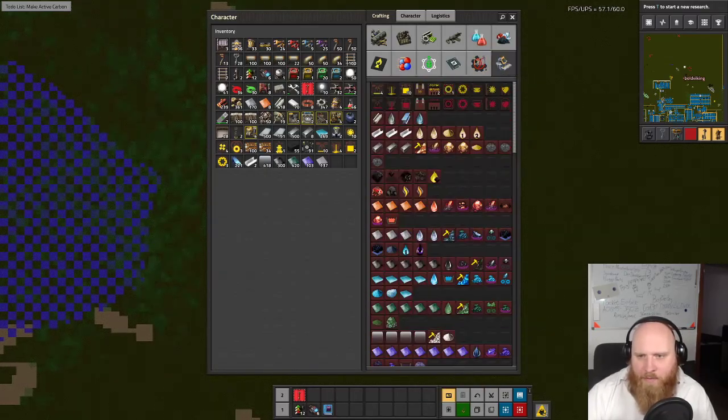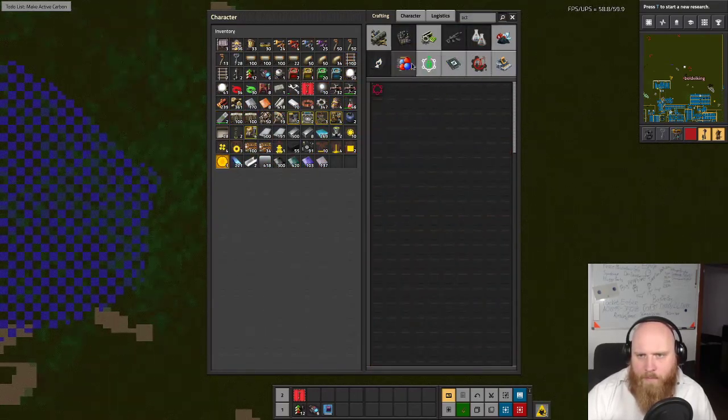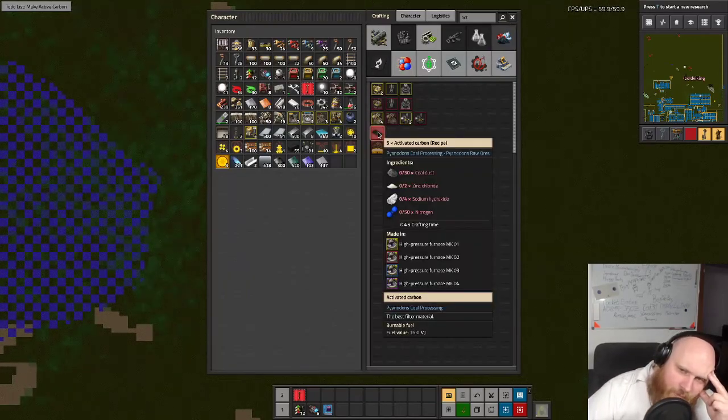Making active carbon would require us to bring in zinc chloride. Sodium hydroxide is something we can make on site. Nitrogen is also something we can make on site. But we would be sitting on a ton of hydrogen, a ton of oxygen.